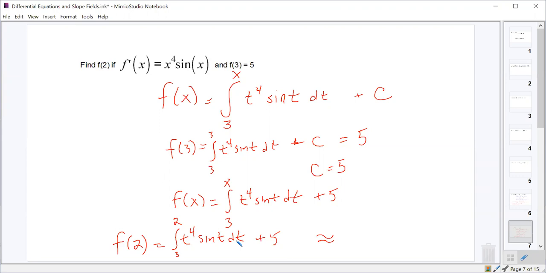Anybody got an answer there? Negative 14.98. Negative 14 somewhere. Give me 3 decimals on it. 988. Yeah. So on the AP test, you always give at least 3 decimals if you're using a calculator to approximate. And we'll talk more about that another time, but always at least 3 decimals. Everybody agree with that value? Anybody get something different?